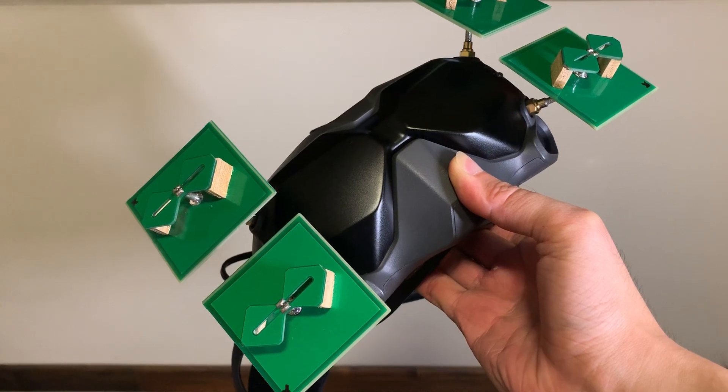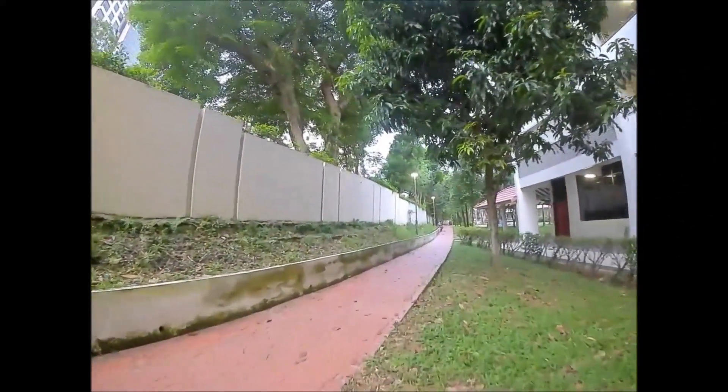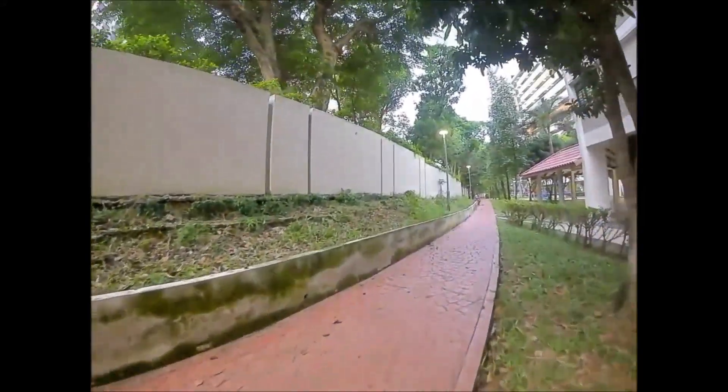Speaking of interesting places to fly — this is the cycling track which I used to fly my micro drones in 2013, several years ago. I could not get FPV flight beyond 300 meters no matter which setup I used, even with the best antenna arrays and 600 milliwatts power. Fast forward to 2020, today we have DJI HD FPV system and the Orqa FPV HD system, which is also digital.